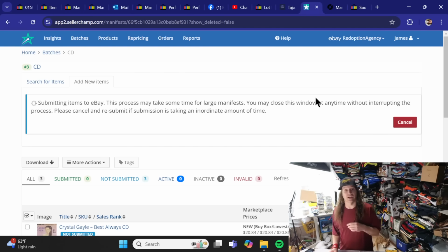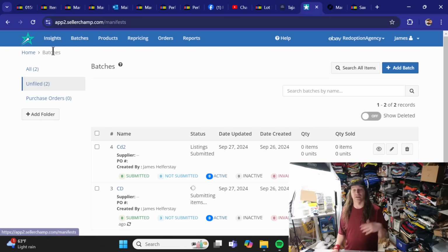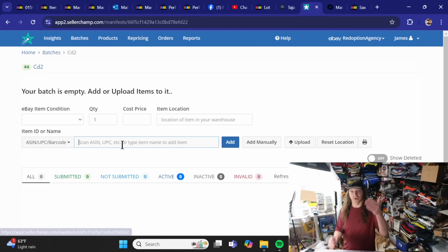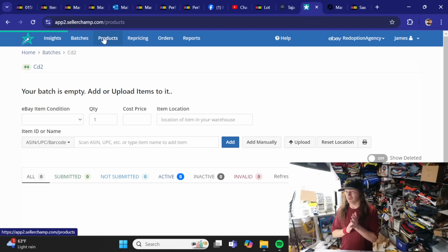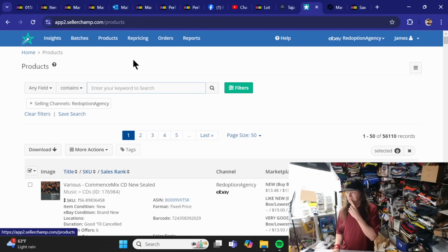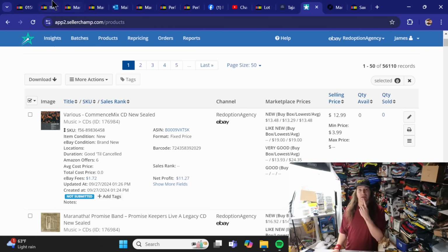And I let it do its thing. And while it's doing its thing, if I got more CDs I'm going to go through, then I'll just go to the next one and I just go back and forth between them. But yeah, that's it. It brought all my merchandise over. At least most of it so far. I don't know if it's still working or not, because it only brought over like 5610.